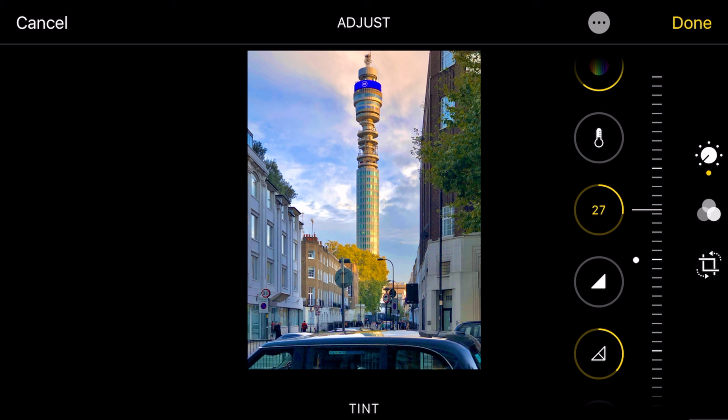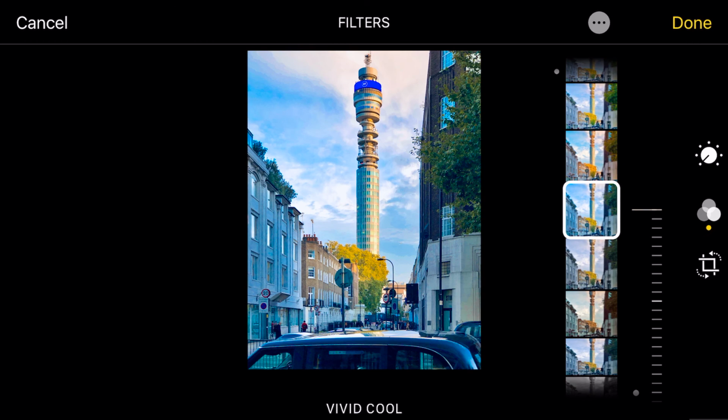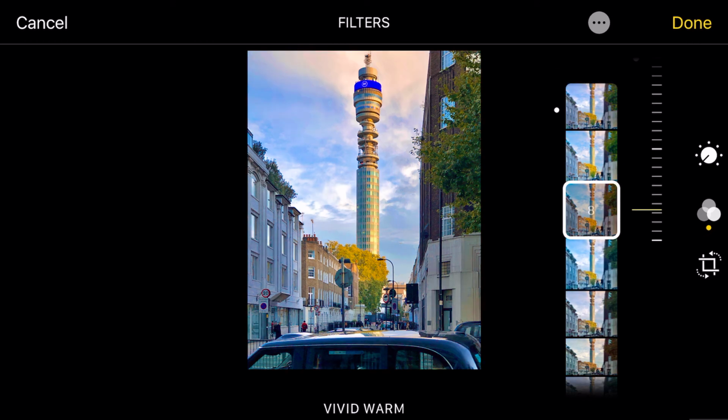So the last thing for me to do is check out the filter menu and see if there's anything that can improve the image just that little bit more. And all I'm going to do is go through these individually and see which one I prefer. So the one that really jumped out to me straight away was Vivid Warm. And the reason I like that is it's made the leaves pop out a little bit more so you can see the autumn colours. So this is without, this is full, and let's just slide that back a tiny bit.